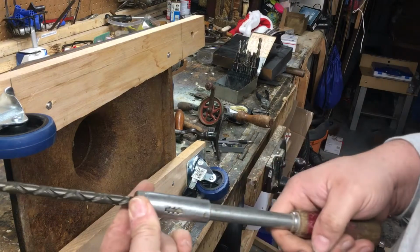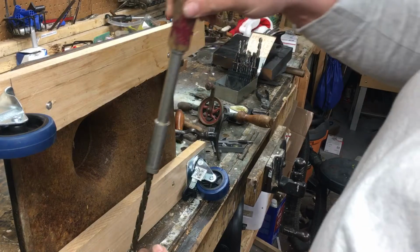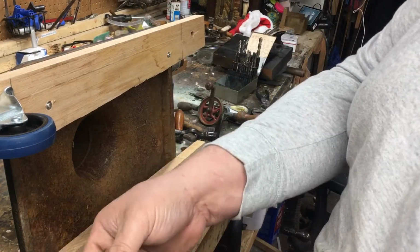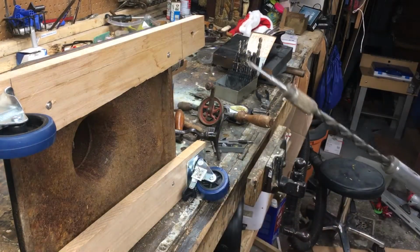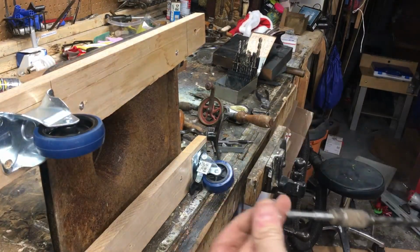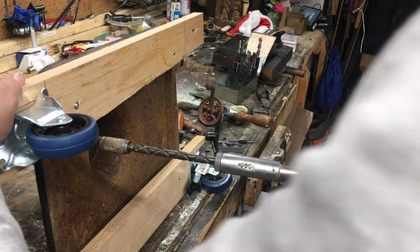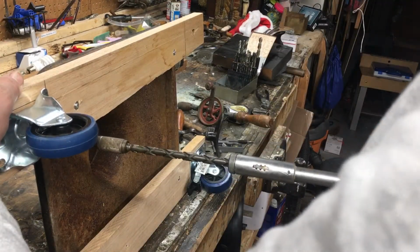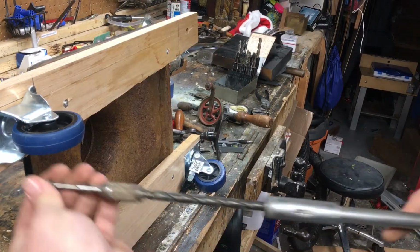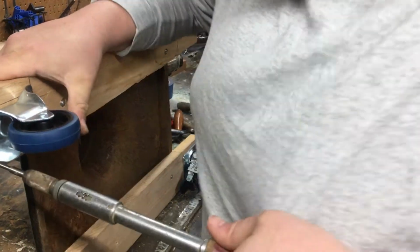Most of these you'll find without the spring in it. So you actually go and pick one up, you do this and nothing happens. It doesn't go out. Because most old craftsmen, I found this out from an old timer, they would take the springs out because when their grandkids or whoever came over would look at that right in the eye, extend it, and have an accident. So it's the little stories that make sense of why some of these springs are missing.